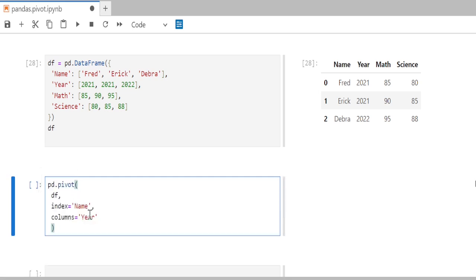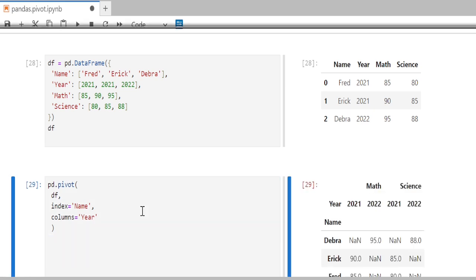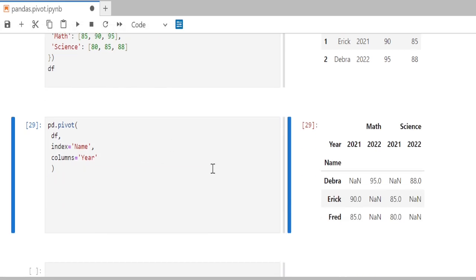You can see here the values parameter is not specified, and the remaining columns will be used as values except the year and name, which are for the index and the columns respectively. You see, the remaining columns have been used as values.